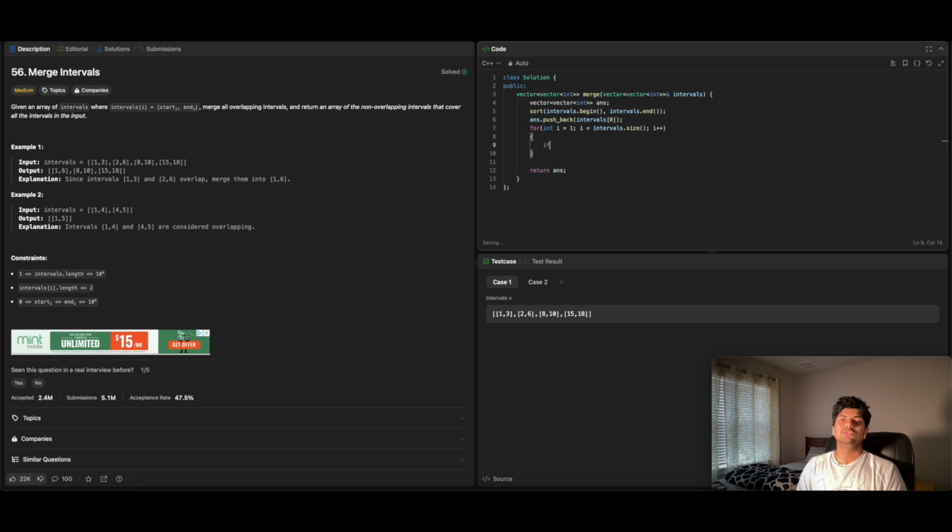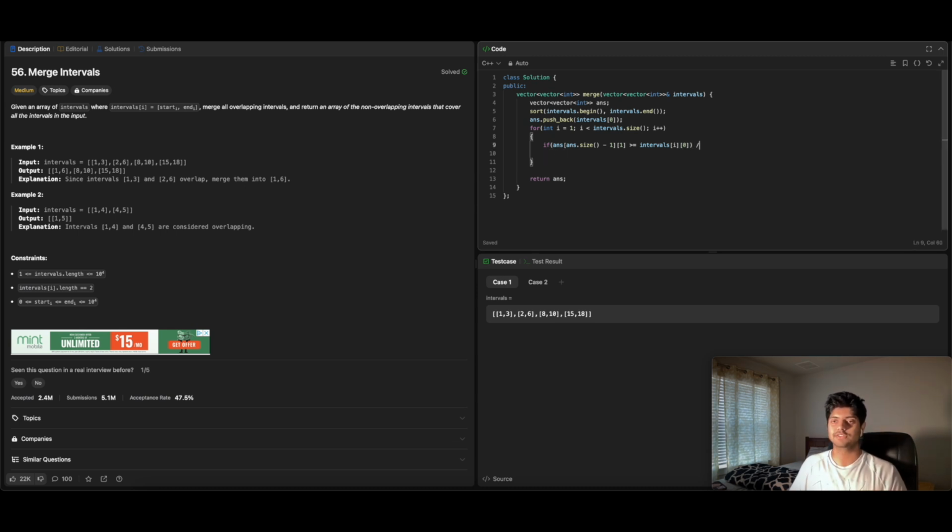And here we're going to do that relationship checking that we talked about. So what does that mean? I'm going to go to the last element, right? That's answers, at the index answers size minus 1. And on that last element, we're going to check the first index position, which is essentially the second element, correct? Is that one greater than or equal to the current interval's element, and its first position, which is the 0th index? So is this true? If this is true, then we want to merge intervals here.